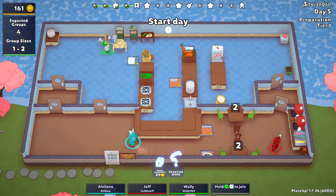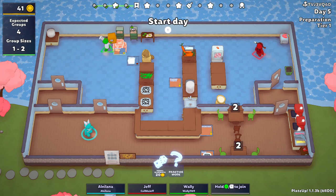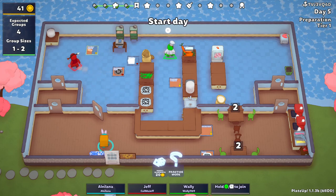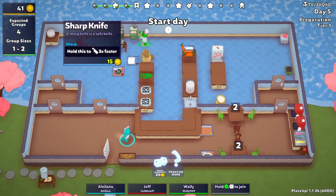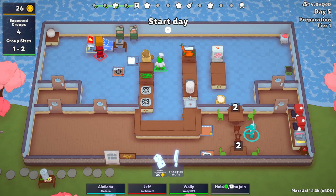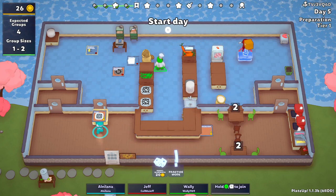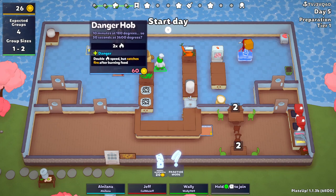Meat. Buying the copy desk. Hob. Yeah. Copy. Mixers. Copy that. Mixers. Don't need a danger hob. Ooh, sharp knife. Yeah. Take the sharp knife. We need to stick a couple things in here. Sharp knife. That's mine. Robot buffer. Yeah, we don't need that. Why do we throw away the upgrade desk again? Because we want to get another research desk blueprint.